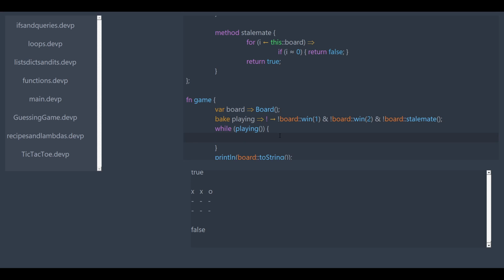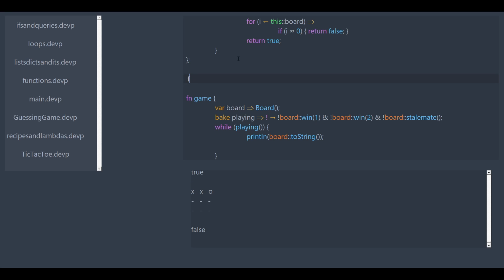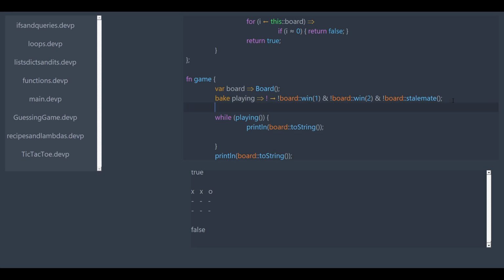So while plain, we're going to print the board. Then we're going to get an index. And we want to make sure this index is available. So let's make a new function. And we can actually define the function inside of the game. So we're just going to call this place. Then for our place function, we'll take in a player. So let's just call this index, and let's say it's equal to -1 by default.